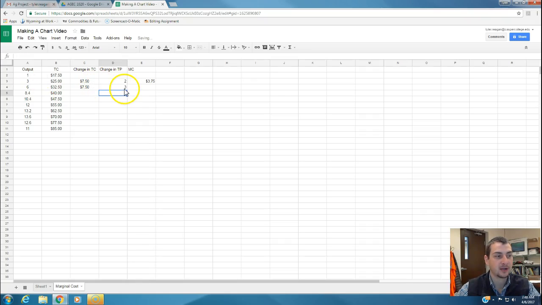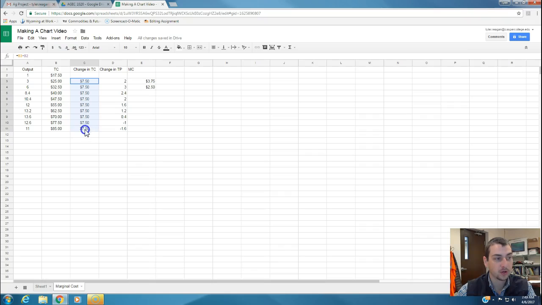We see that the output has now changed by 3. So what we need to do is find how much this has changed per unit. We'll take this change in total cost divided by the change in output. Now we see that between 3 and 6 units, if you go from the 3rd to the 4th unit, it's going to cost you $2.50 more. And we can do that all the way down. You can drag this down and the formulas automatically calculate, and we can find the change in total cost, and you can take this and divide it down as well. You can find the change in output.